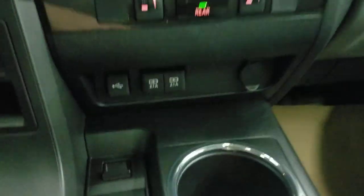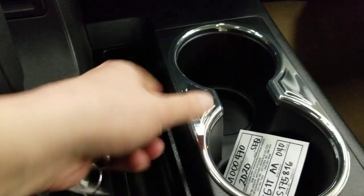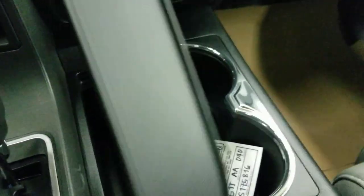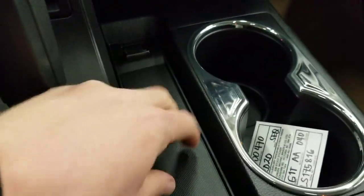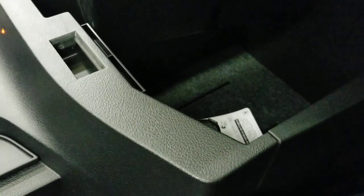You get additional USBs and cup holders in the middle. The center piece comes off to reveal storage, with removable cup holders that let you hide items underneath. If you want permanent storage, the cup holder tray fits up in the console lid, which also has a pen holder, business card holder, file folder storage, and hanging file folder space.